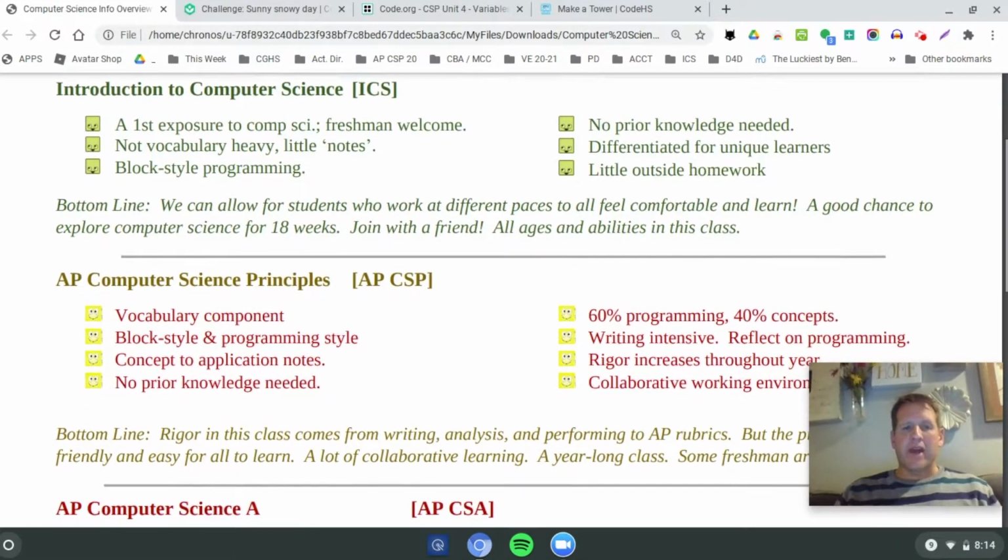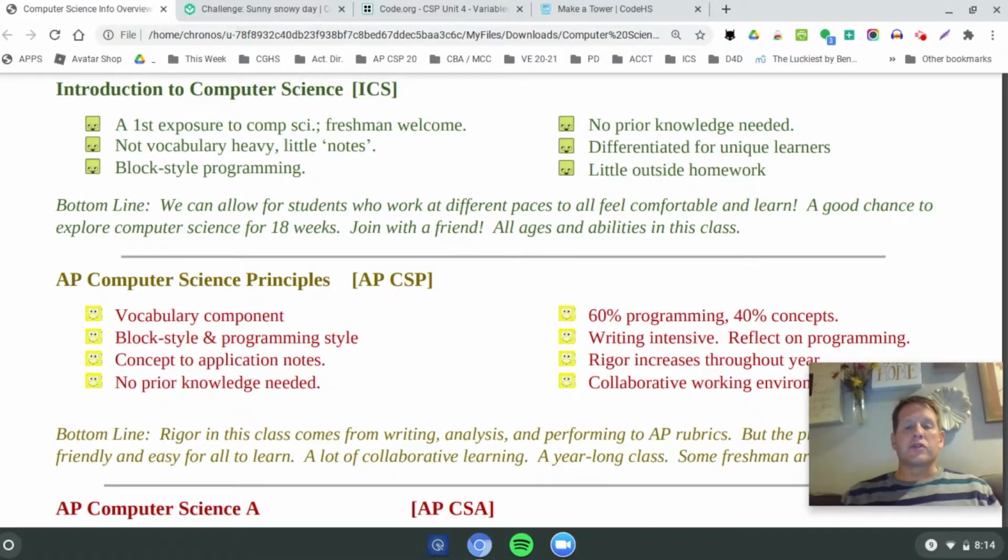The next class we have is Computer Science Principles. Interestingly enough, Computer Science Principles was created as a computer science class for people with no computer science background. And it was created, frankly, to be one of the less rigorous AP classes. So for an AP class with the computer science name, it's very friendly. It's a year long, so that's one of the first differences. It's definitely more rigorous in terms of engagement and independent work expectation.